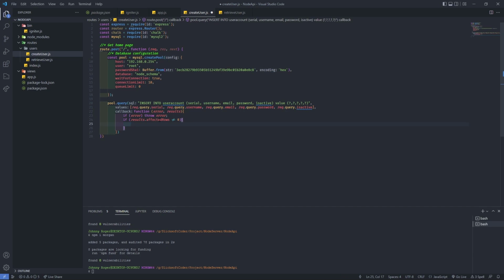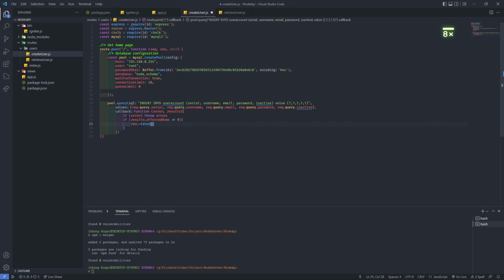So if affected rows is not 0, we need to send a status. Right here we use the response, and we need to send the status to the user that it is properly executed. So response.status, we need to send the status to the user.